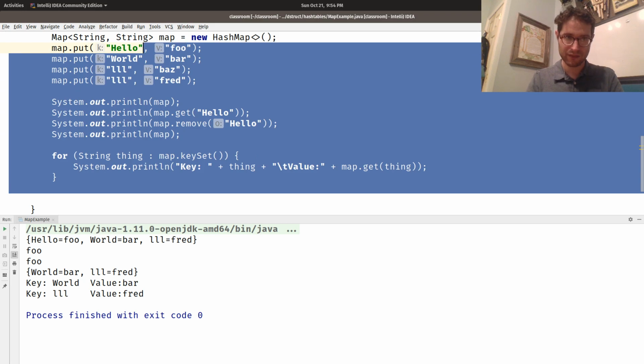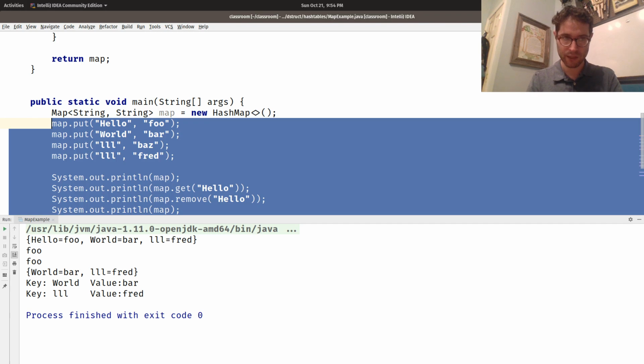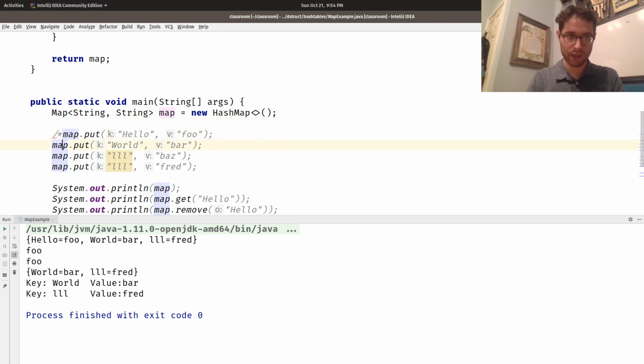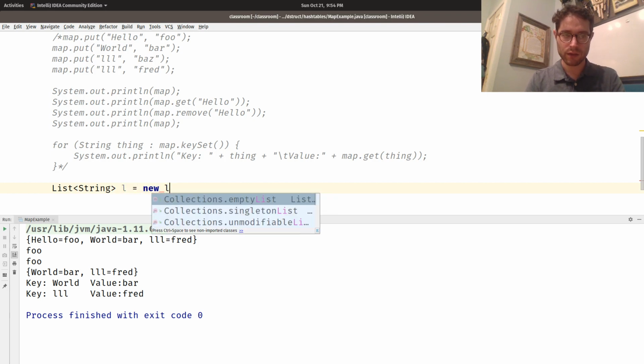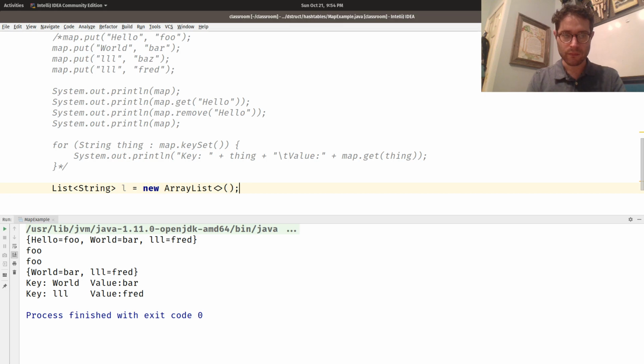So let's go ahead and make a list of words to test this out with, shall we? Let's comment this out so that if you want to run this code, you can. List of strings is equal to L, new list, or new array list, whatever. Okay, L.add hello.